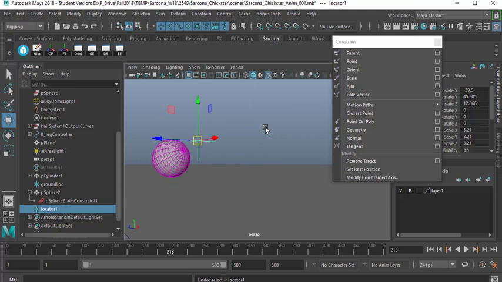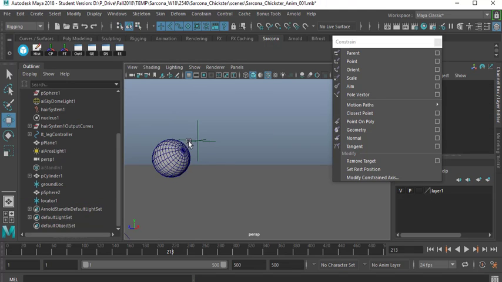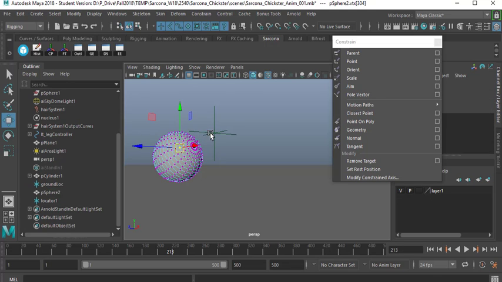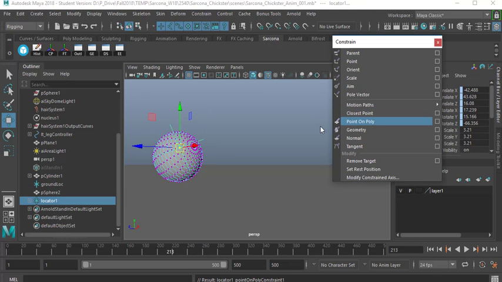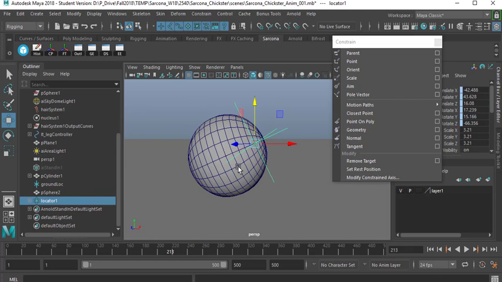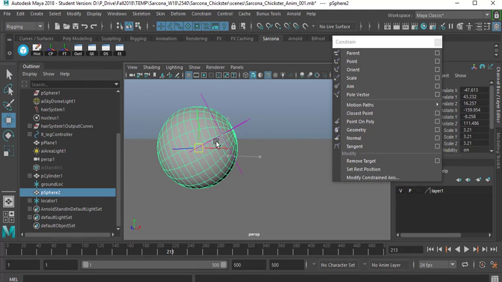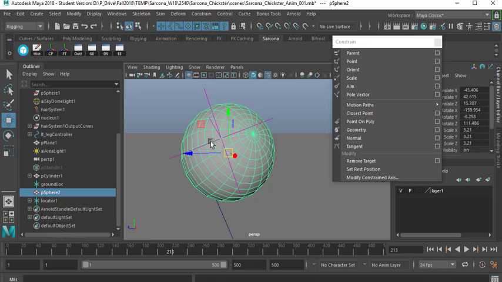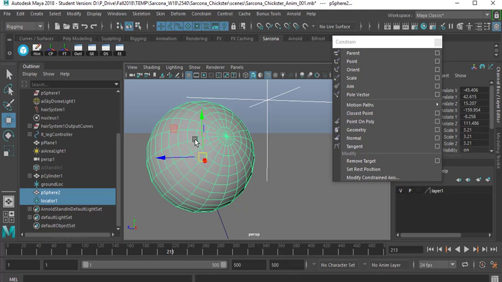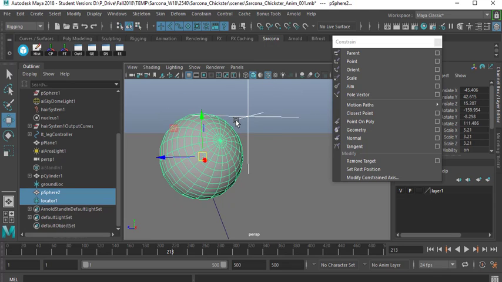Okay. Some other ones that we have inside here that are not on the list, but just so you can see them. There is a point on poly. So if I go to this point here, grab that, point on poly, you'll see how that locator is now stuck to that point, so that as this sphere moves, it's locked to it. And the reason you would do something like that is if you had a character that had, let's say, a shirt, and you wanted to connect a button to the shirt, you could do that kind of constraint and it would actually connect it. So it's pretty neat.